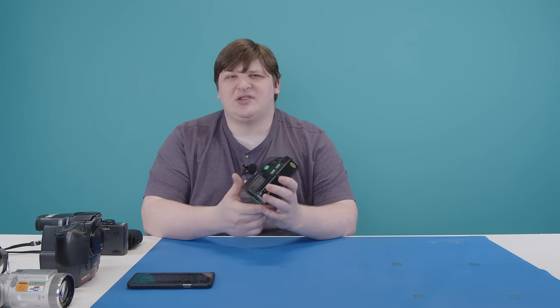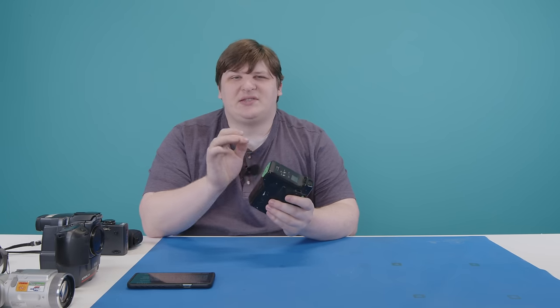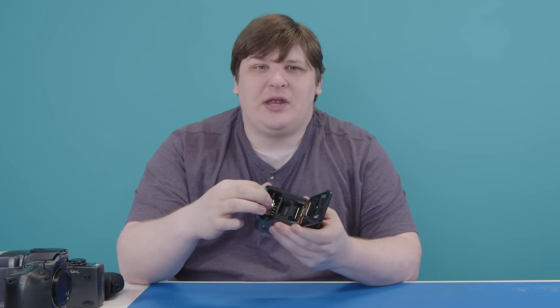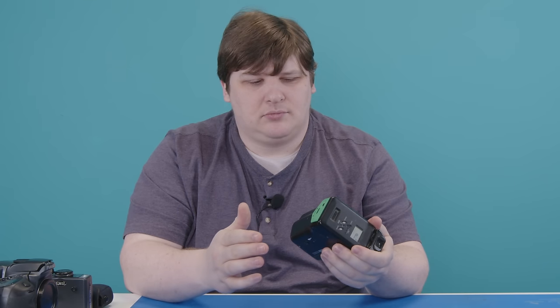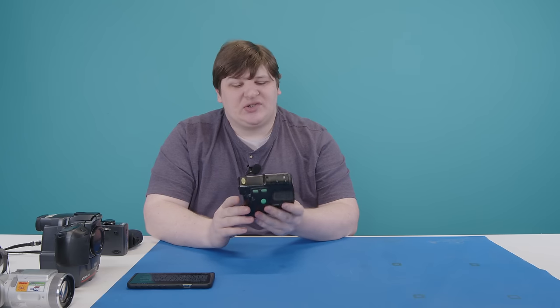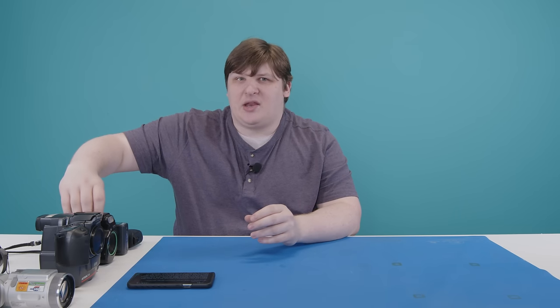Nothing had changed recently — Kyocera just decided to make a bizarre camera. But it's still built around the same film that cameras have been using for decades. When you open the back, you see the exact same film transport as every other camera. Because film cameras are all built around standardized film formats, they had to be basically the same size and shape. All Kyocera could do was rotate the design 90 degrees. Digital, however, was not constrained in that way.